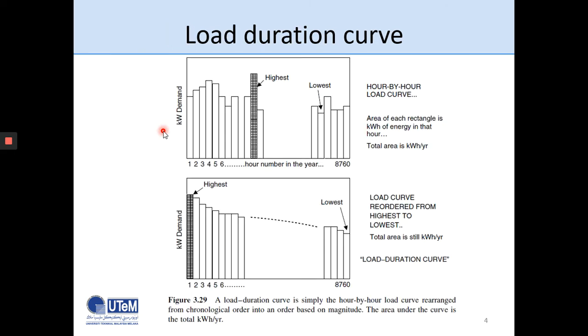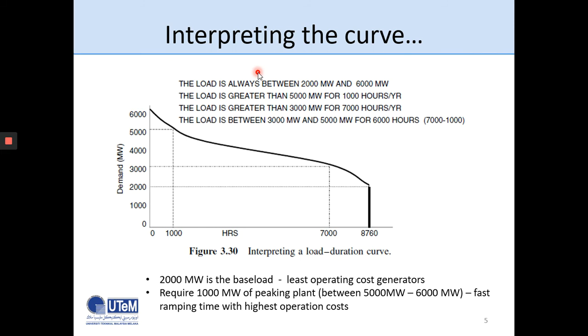So if you look at the original figure here, when we arrange according to hour, actually it fluctuates. Sometimes it goes up, sometimes it goes down, and then it goes back up again. So TNB needs to be prepared: when it goes up, TNB needs to supply. When it goes down, then TNB needs to cut off the supply from the generator. So this is a continuous process, right? Okay, so this is how we interpret the curve.